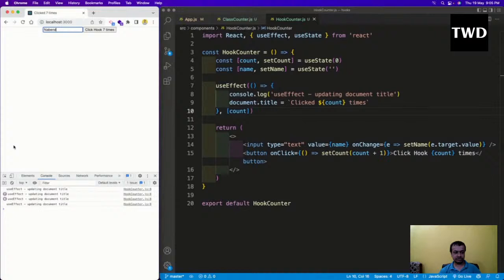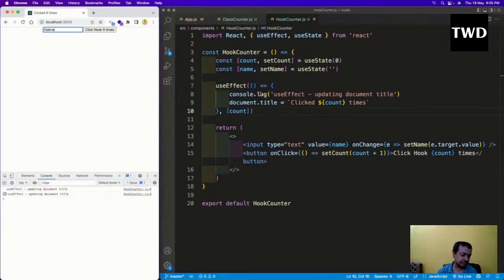So what does that mean? It means, I will clear it and I will update it, and I'll click it. It will update it. And now if I write something, nothing will happen. Why is this happening actually? This is happening because now it is telling useEffect that you have to run only when the count variable is updated, not something else.